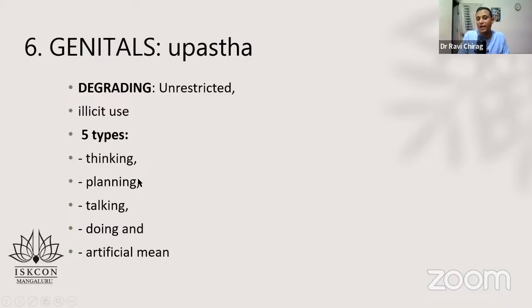Can the genitalia be used in a positive way for Krishna? Can it be used? What do you think? Krishna says in the 7th chapter, if you remember, how can this genitalia be used in Krishna's service? Yes, Prabhu: giving birth to children and sending them to Krishna consciousness.